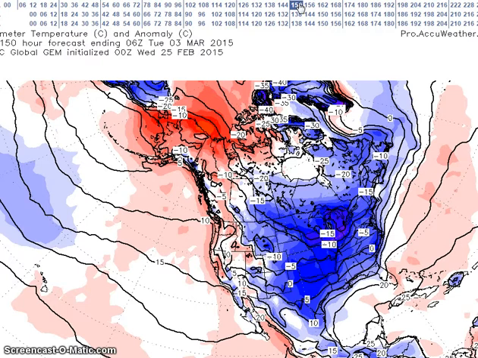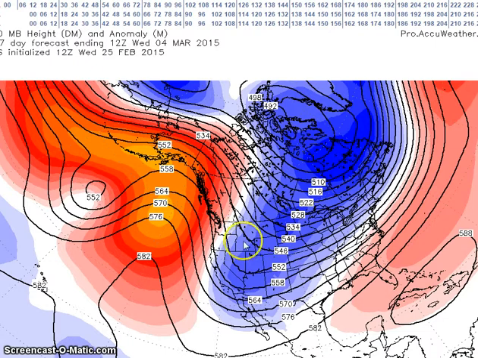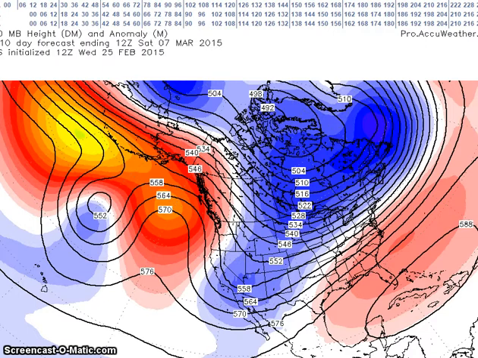I'm going to look now at the period for March 3rd to the 7th. Here we are at the 4th, and we still have little change in overall circulation. We still have our strong ridge here, our trough extending into the western U.S., and our ridge building into the southeast. And we're going to go to the end of the period now. Look at the GFS, and we can still see this ridge here and the trough to the west.